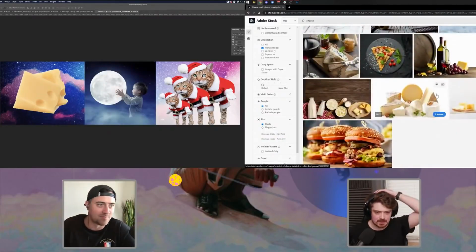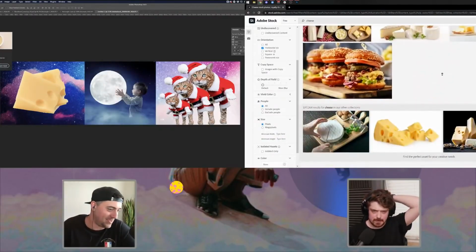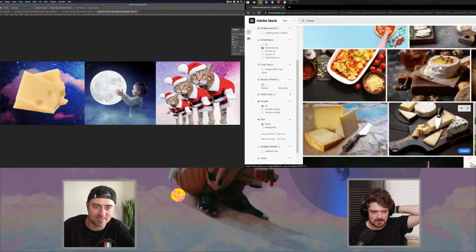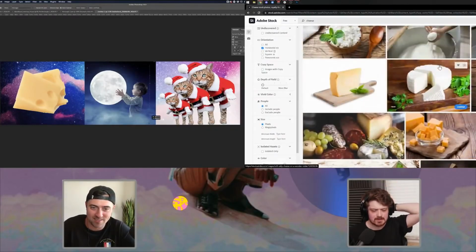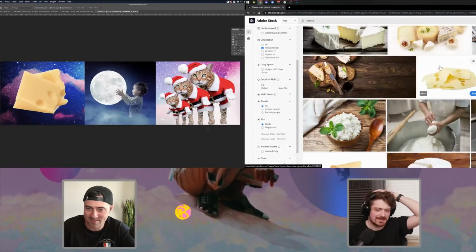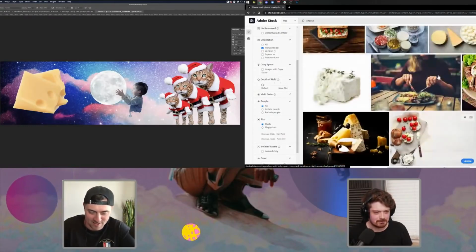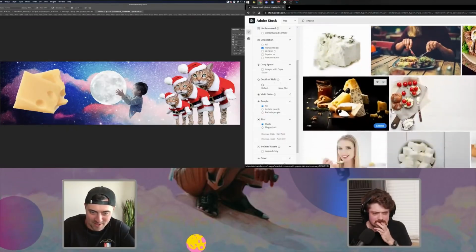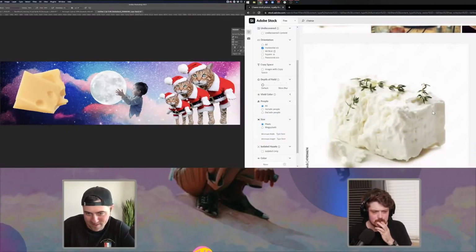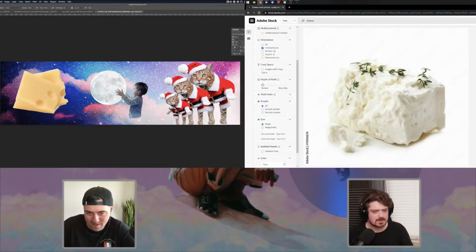All right, cheese. I mean, there's a lot of cheese on Adobe Stock, but not really round cheese. So I may have to warp or melt the cheese. I know, it's tough. This is a nice one. Almost looks like a moon if I cut out the edges. Yeah, let's do it. This little child is going to give this cat cheese.